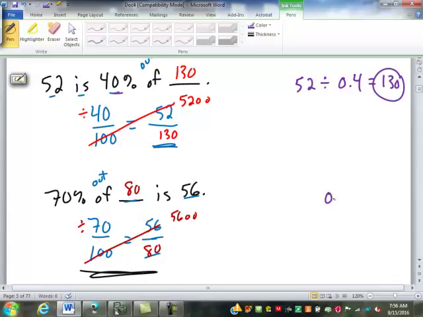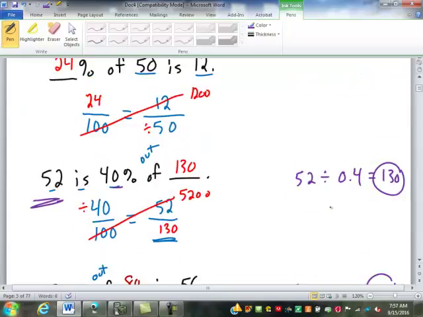Same here, 70% is 0.7. It's going to be 56 divided by 0.7. So you have to know, if you're going to use that rate method, you have to be able to figure out whether you're going to divide the number in the problem by that rate or multiply the number in the problem by the rate to get your answer. You have to know whether you're looking for the piece or the whole thing. Here we were looking for the whole thing, so we had to divide by that rate. On the first examples, we were looking for the piece, and we had the whole thing. We had to multiply by it.